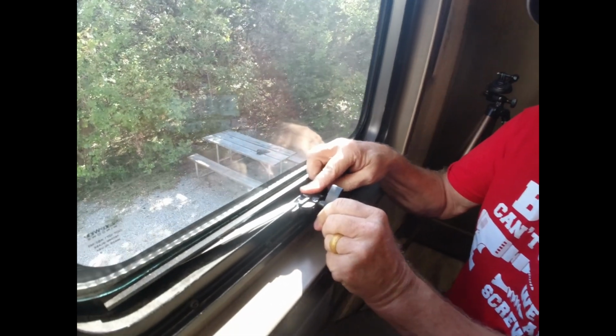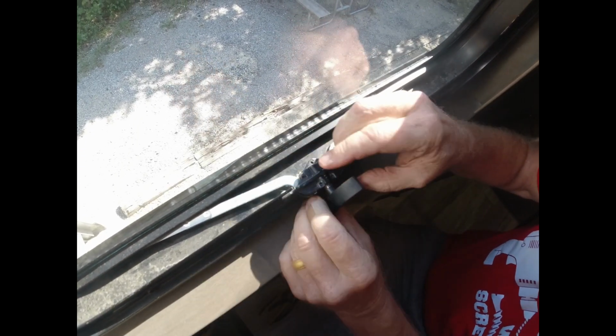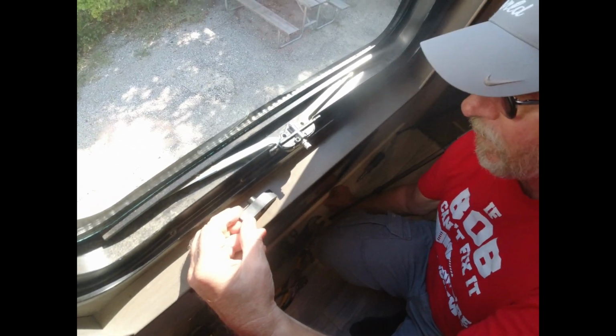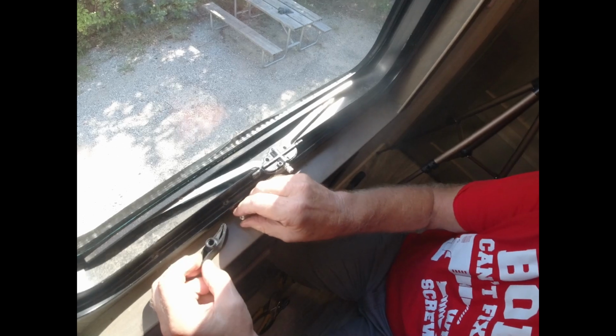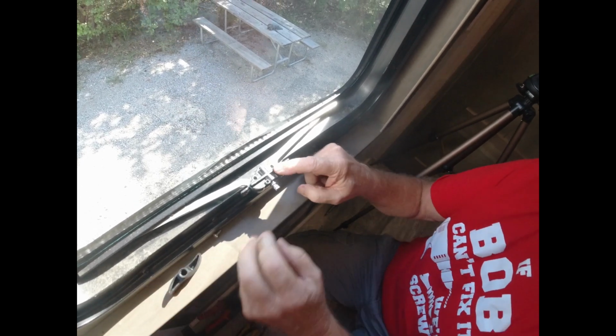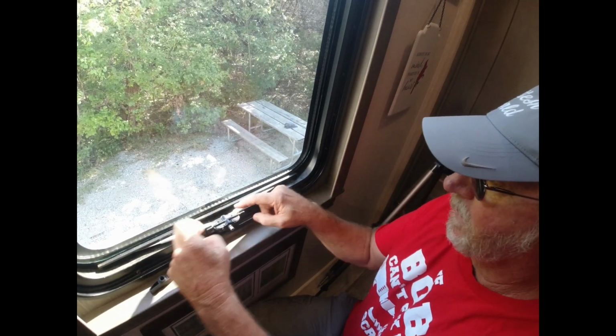When you go to close it, this thing pops up. As you can see, this thing pops up. This has got a little screw down here which holds this in place. It's got a knurled end that accepts this. And you can replace these. I searched these. These are like $40 a piece because it comes with this and the arm.